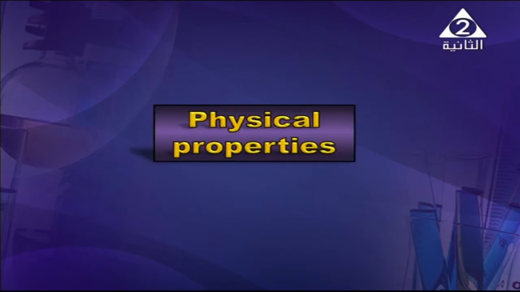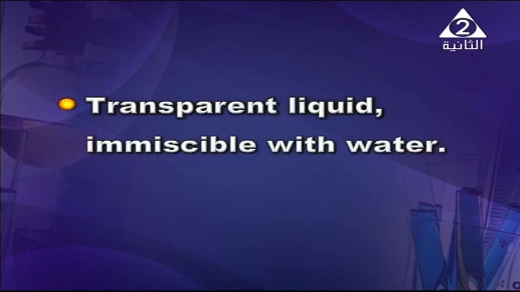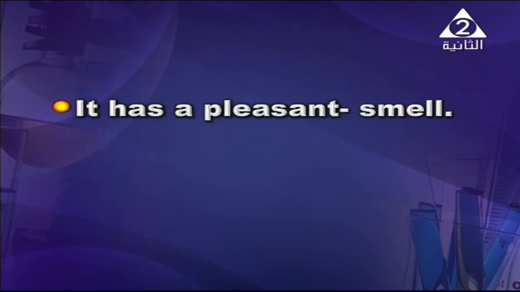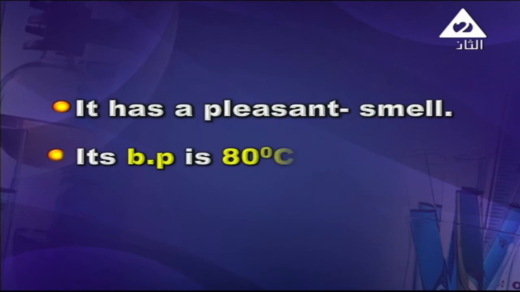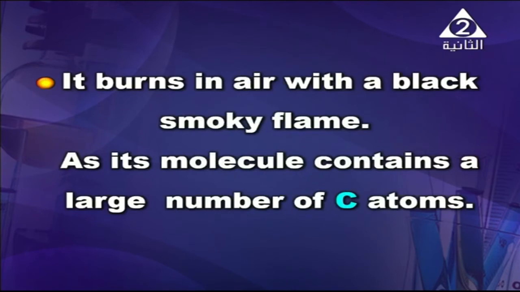Now we are going to discuss the physical properties of benzene. It is a transparent liquid immiscible with water. It has a pleasant smell. Its boiling point is 80 degrees Celsius. It burns in air with a black smoky flame as its molecule contains a large number of carbon atoms.